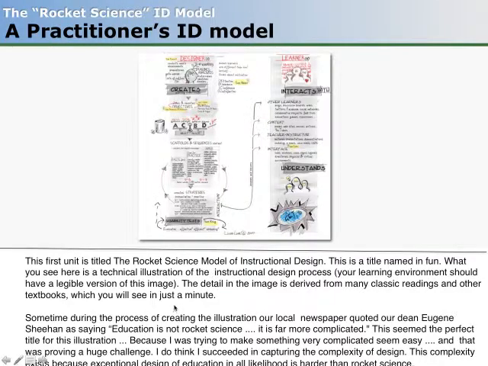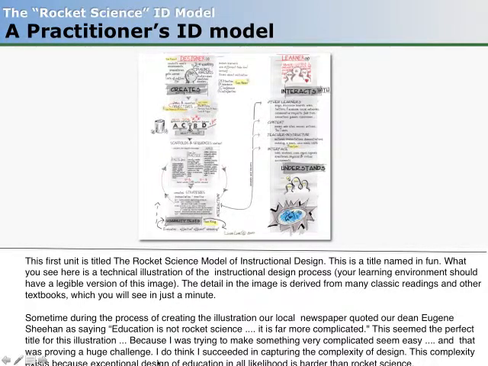We're now going to look at the rocket science ID model, which I've also called the practitioner ID model. The rocket science model is a title that I named in Fun. It's a technical illustration that I created of the instructional design process. And looking on the screen right now, you really can't see this in any great detail. So somewhere in your learning environment for this unit, I've included this picture so that you can look at it in greater detail.